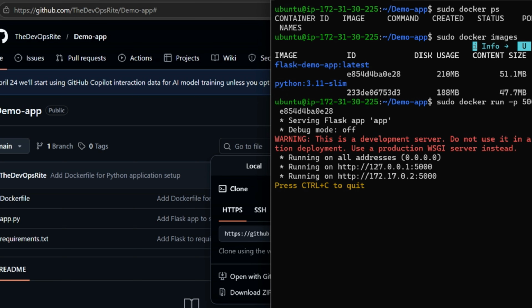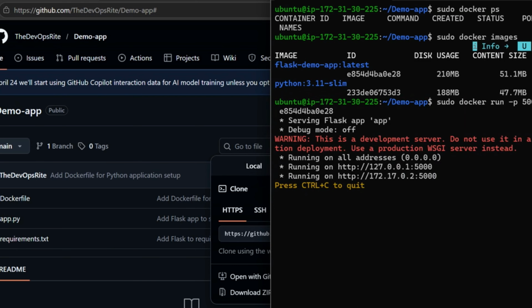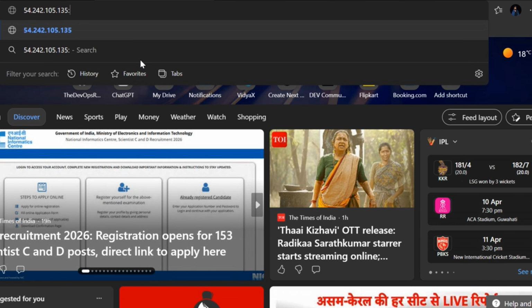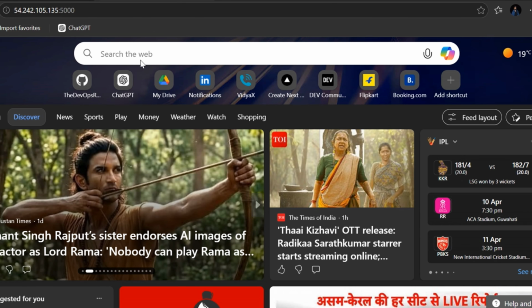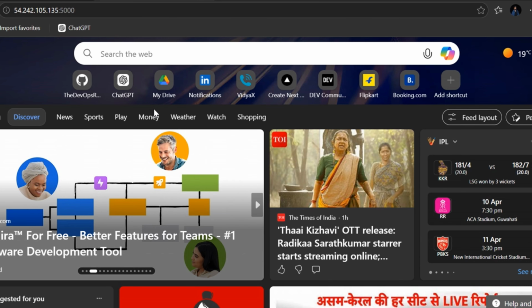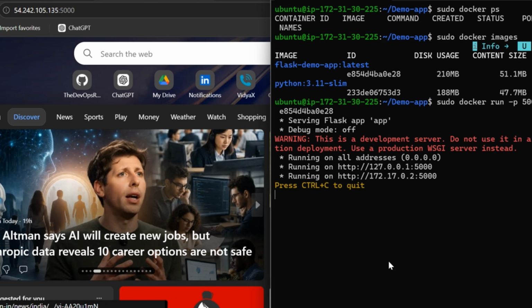So first of all, let me check if it is accessible. Open a new browser, port 5000, and if port 5000 is not allowed, not on the server and not in the security groups.